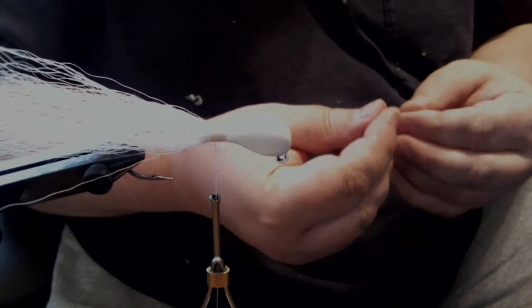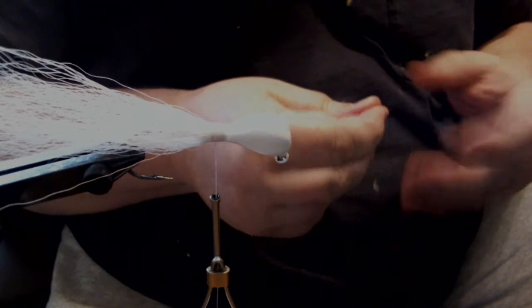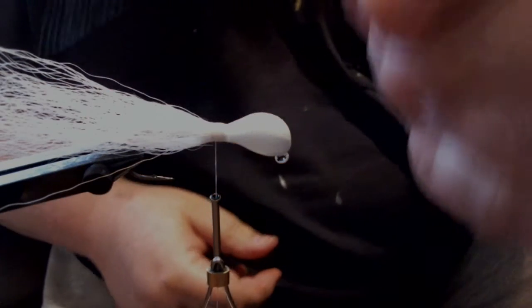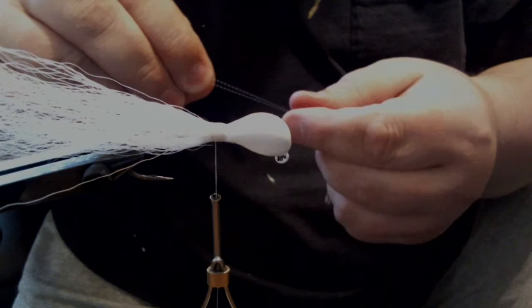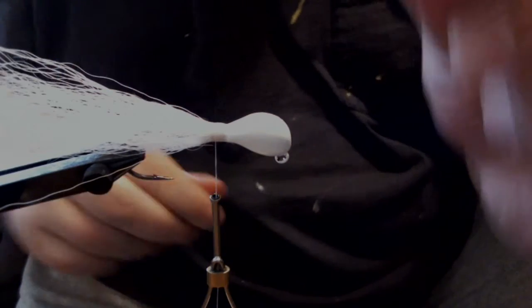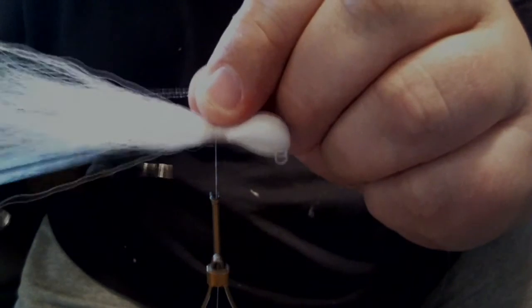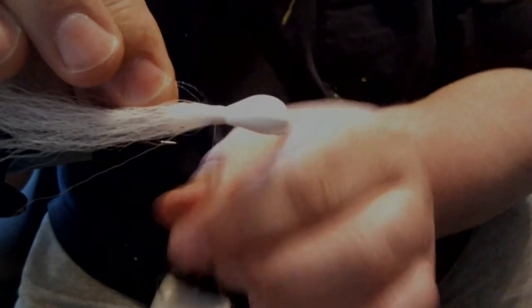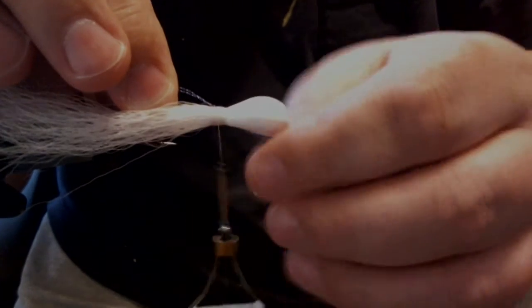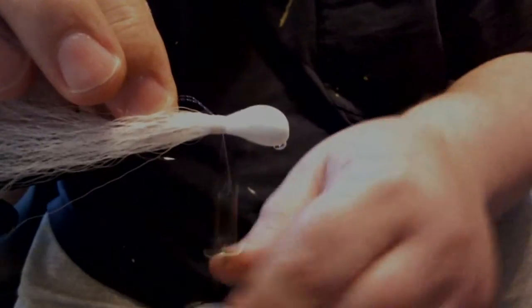And on this pattern, which is a shad pattern jig, this is UV gray. It's actually a gray flash, but when the sunlight hits it, it'll light up almost like a bluish or a purple color, and I want that down towards the end of the bucktail. That's where I want it to end. So I'm going to take the two strands of flash that I have, and I'm going to tie that in.